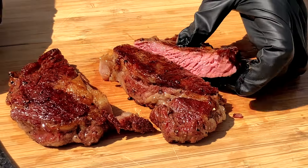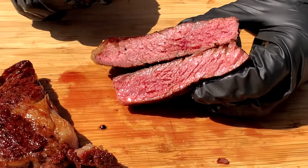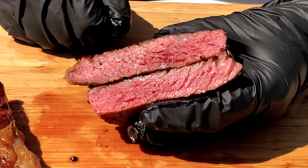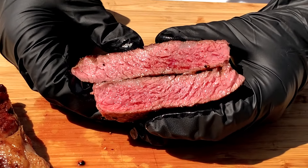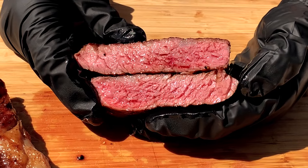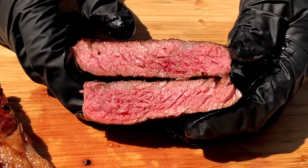So we've got the grain of the steak running this way — we're just going to cut right through there. I like my ribeye medium. When you first slice into a steak, you may think you overcooked it, but actually the longer that the steak sits out exposed to air from the center, the redder it gets. You can almost see it getting pink right as I'm talking here. So a lot of people cut into their steaks thinking that they've overdone it, or they take them off the grill too soon because they cut into them while they're cooking and it looks like they're done but they're really still rare. Make sure you give that steak a minute to come to the color that you're expecting.